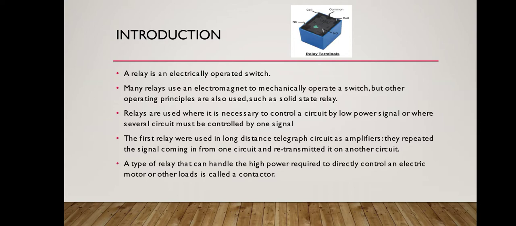The first relays were used in long distance telegraph circuits as amplifiers. They repeated the signal coming in from one circuit and retransmitted it on another circuit. A type of relay that can handle the high power required to directly control an electric motor or other loads is called a contactor.